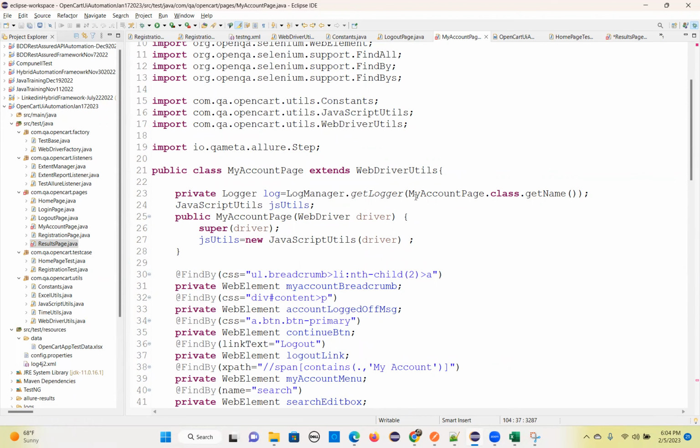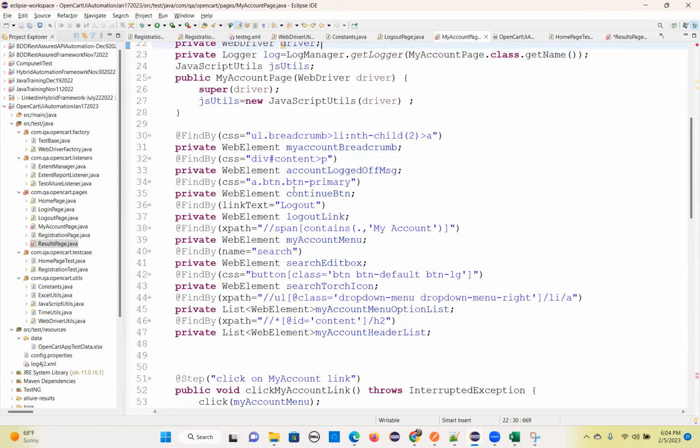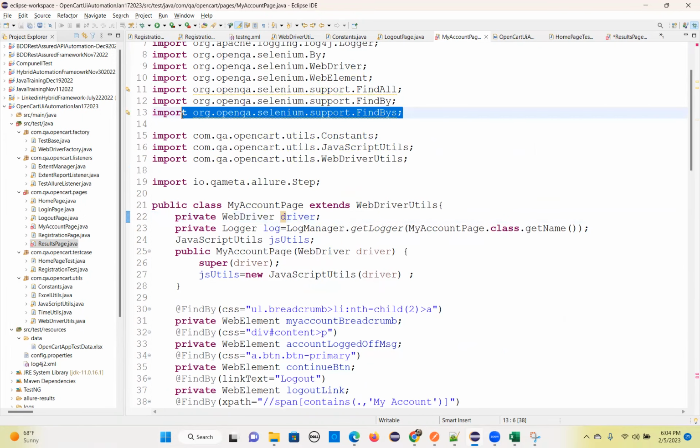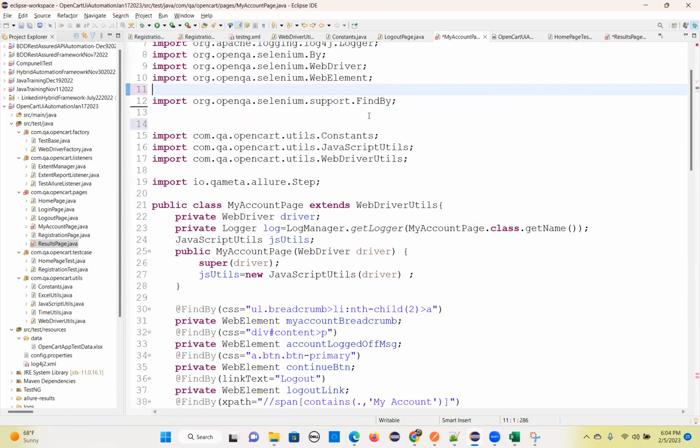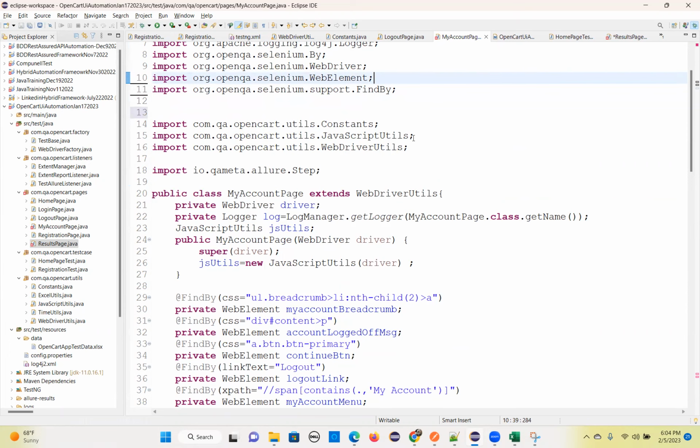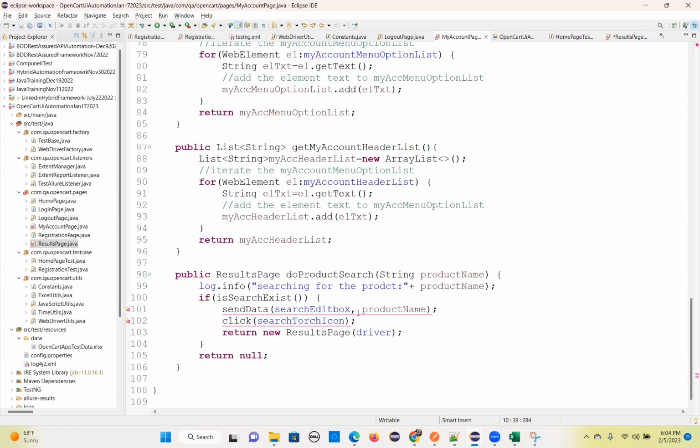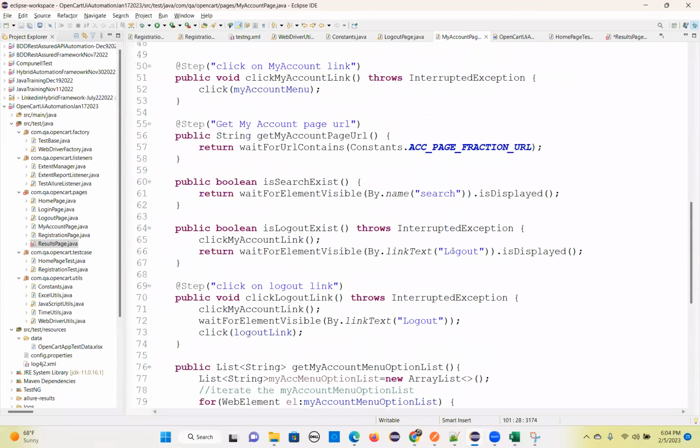I'll create a private WebDriver driver. Clean up all these unnecessary things. Now we resolve this. What is this? Health rules declaration. Your driver I passed.